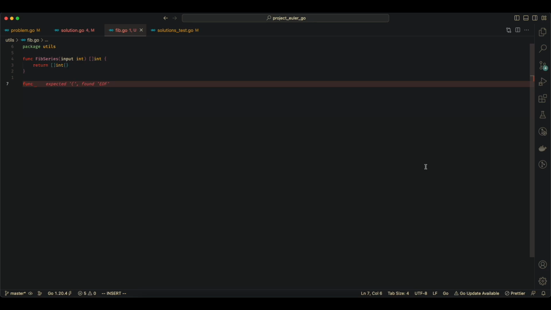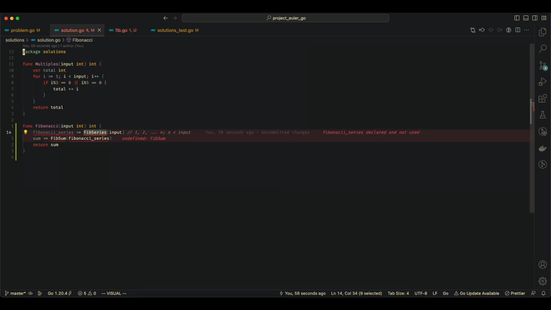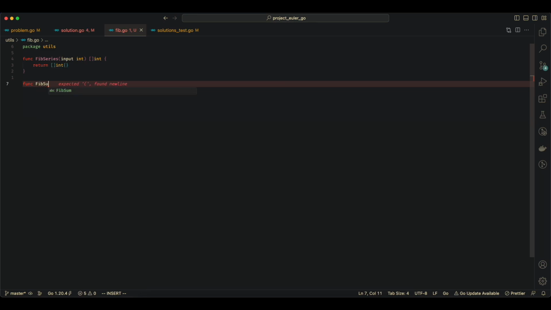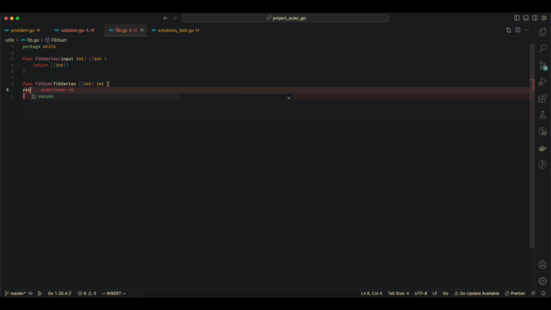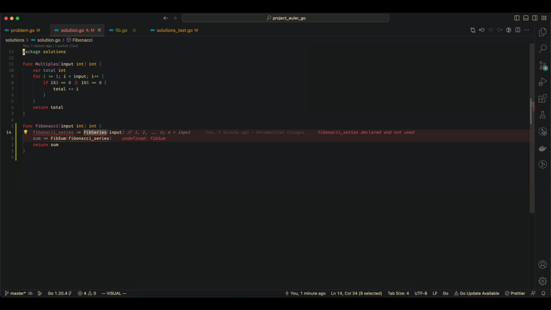The second function we need is the sum, which will take the series, a list of int, and it will return an int. For now, we're just returning 0. And I don't really know what the convention is with Golang.